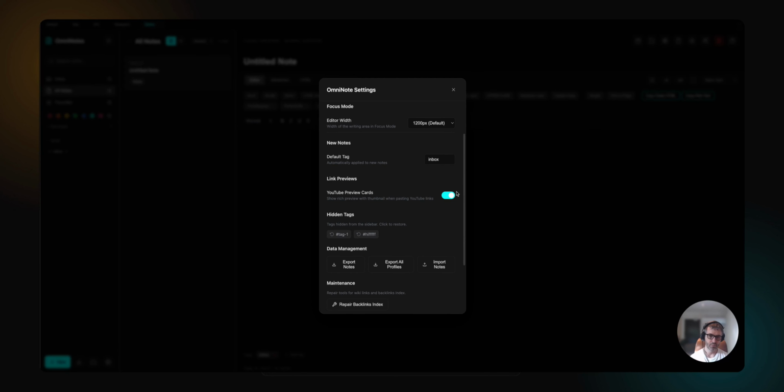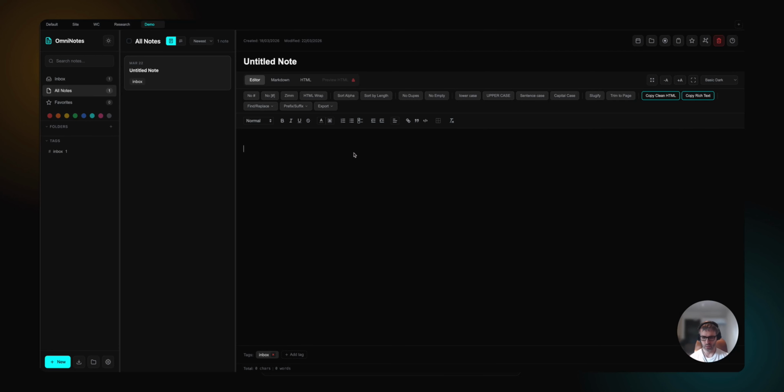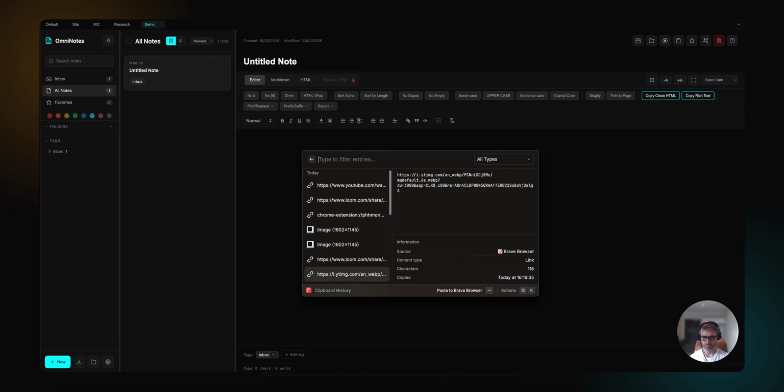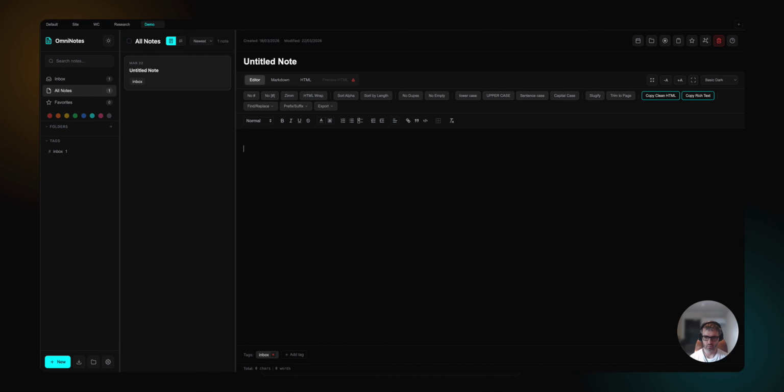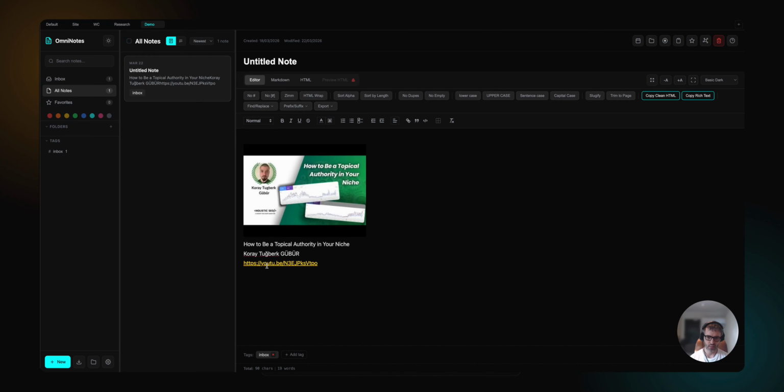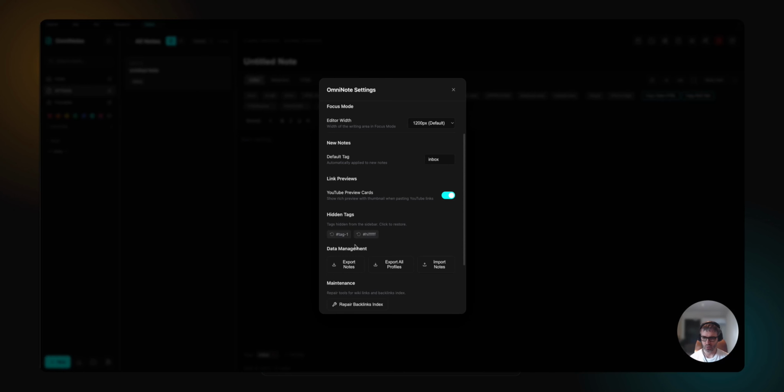Link previews is if you're dropping a YouTube URL into the note, it creates a preview like that. So it has the link to the video plus a YouTube thumbnail preview. I like doing this because if I have lots of notes on a Kanban, I'm studying something, one of those can be for studies, and I like to have the preview of the video. If you don't want that, then obviously turn it off. So that is pretty much all the settings.